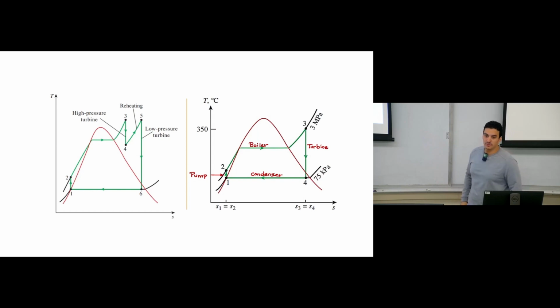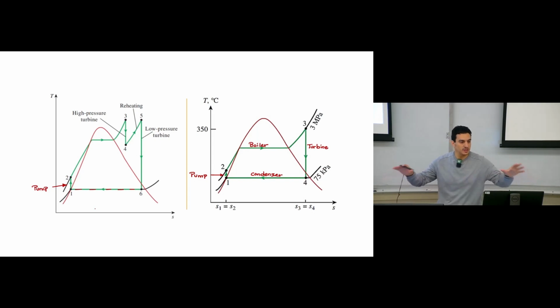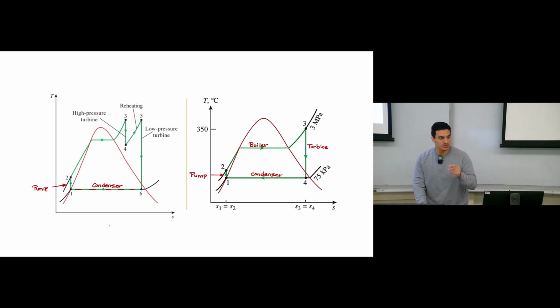For step 1, 2 in the pump, do you see any changes in this step? So the pump will be the same. We have here step 1, 2. This is still the pump. Here in the condenser, we have 4, 1. Here this is 1 representing the condenser. So it's almost the same. We have a horizontal line in the area under this curve. So this will be the same. So we still have pump, we still have condenser. No difference has happened between the Rankine cycle and reheat Rankine cycle.